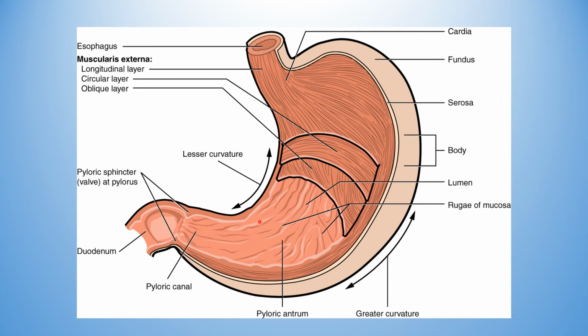Now, every time it's mixing it up, you've got both chemical and mechanical digestion. You're breaking it up in smaller pieces. You're increasing that surface area, allowing more protein digestion to occur, but you're also not overwhelming the small intestines all at once with releasing all the food through there. This is known as the lesser curvature, and this is the greater curvature on this side.